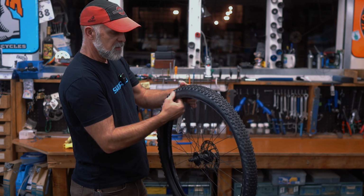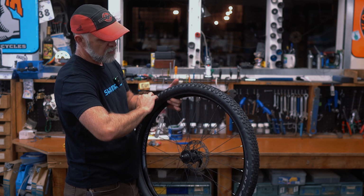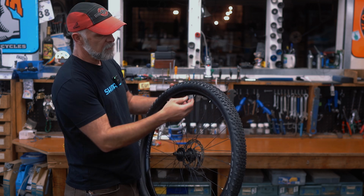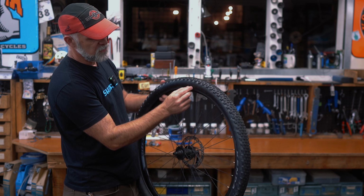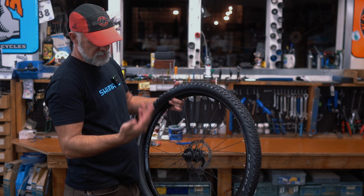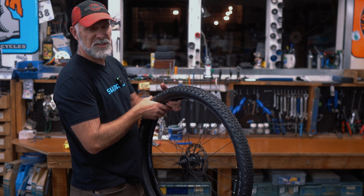So say you do catch it, the next thing is, if you don't catch it that way, go ahead and put the tube in and start inflating it, but only inflate it a little bit and then check again, because as the tube starts to apply pressure to the tire, wherever that cut is will start expanding, and then you can see it. At which time then you're gonna have to put a tire patch in there.